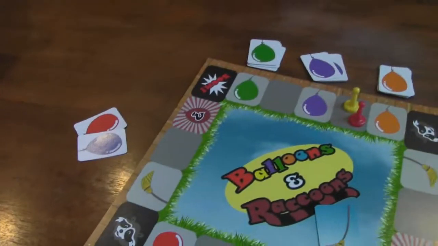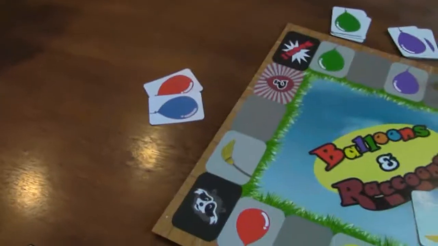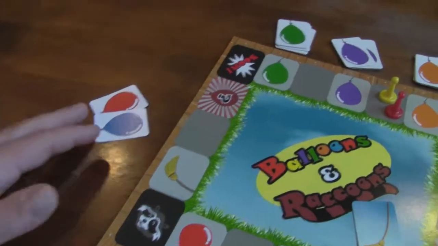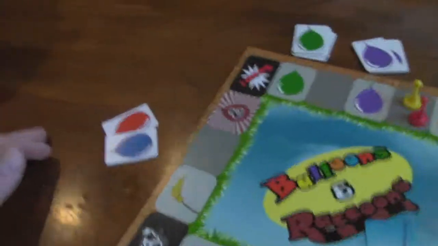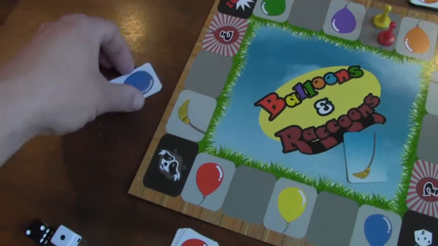If you're the raccoon player and you land on a space with another player, then you only get to take one action. So you either take a balloon that you need from them or discard one balloon from them, or if they don't have any balloons, then nothing happens. And you just keep playing the game. It's the next person's turn.